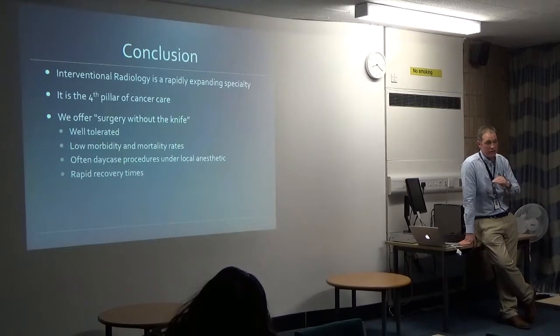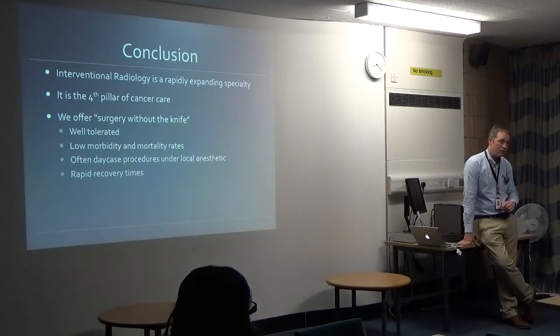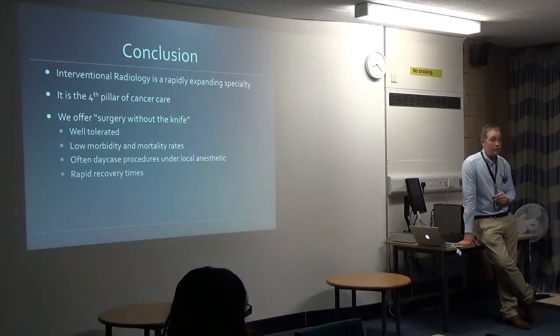But that's for very specific indications, so that would be colorectal secondary cancers in the liver and cholangiocarcinomas in the liver, and they have to have failed chemotherapy and all this sort of thing. There are lots of hoops to jump through, but we're treating patients for that. But also, because we're involved in randomized controlled trials for the treatment of liver tumors, in particular hepatomas, leading up to those trials, before the trial is fully up and running, the company is happy to provide complementary doses of beads, which have enabled us to treat all these patients. Considering the beads cost £10,000 a go, that is pretty amazing. It's enabled us to give these treatments, and many of the patients have done really well with it.